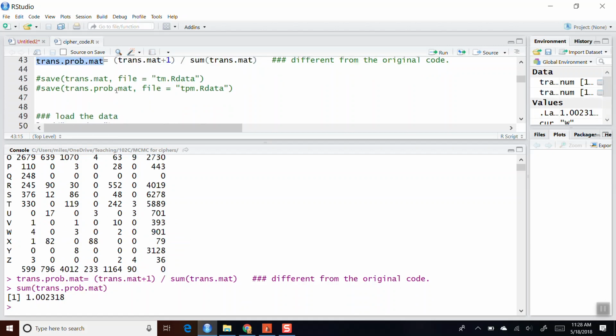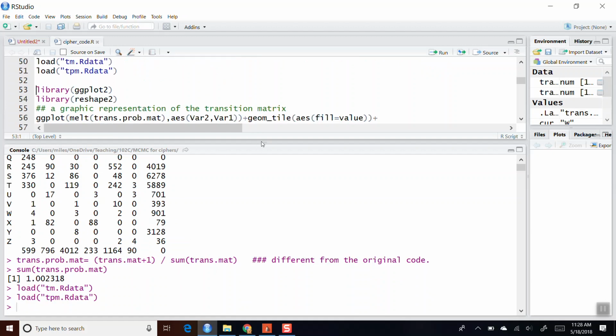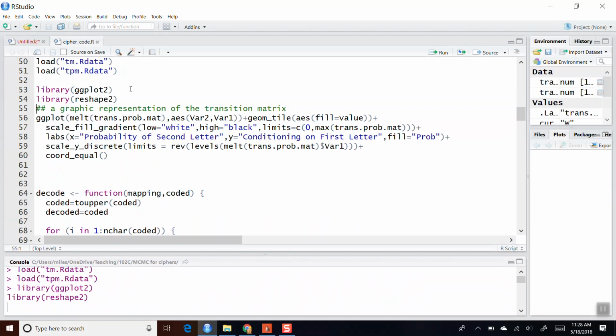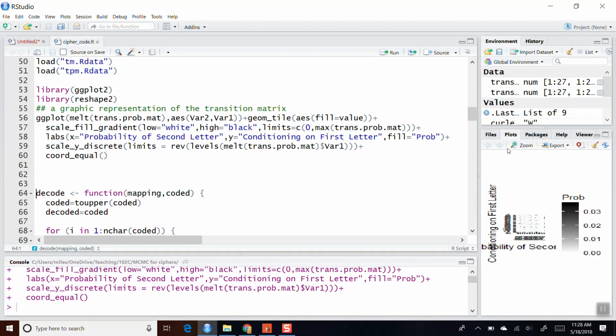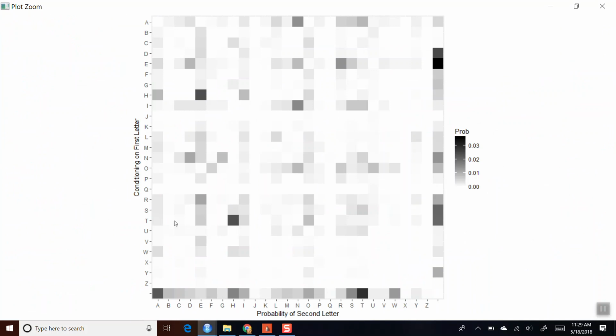All right, anyway, I've done it for all 65,000 lines of text, and I'll go ahead and load those in. That represents our two-letter transition matrix, and we can create a plot of this. This is what it looks like, and we can see indeed T followed by H. That's one of the most common transitions. H followed by E is also very common. E followed by R is a very common one.